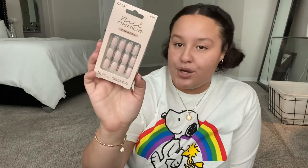And then I also got some press-on nails. The first one I got was this one by Kiss. I thought they were cute because I love glue. And I only paid like $4.99 for these. And then the second one I got were these. These are the perfect nude color. And then same thing, $4.99. Oh, I actually forgot about this.